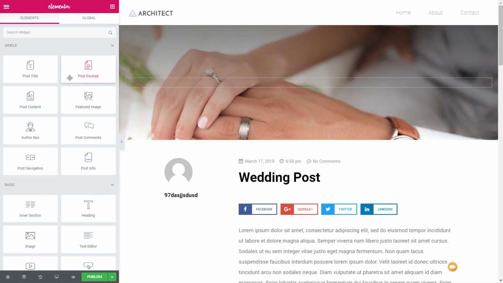But if we take a look on the left hand side, because we're working with a template, and specifically a single post template, we have 8 different options currently that allow us to configure and tweak the content on this particular template. So you can see we've got things like post title, post excerpt, content, feature image, and so on. So you really can get in and fine tune and tweak to get exactly the layout that you want using these predefined widgets. So let's see how we can make a few changes to this.